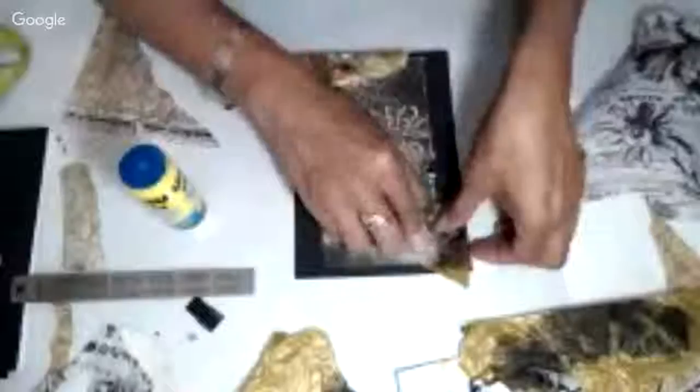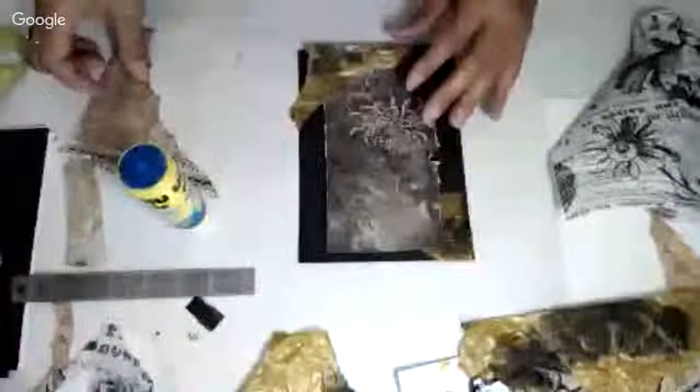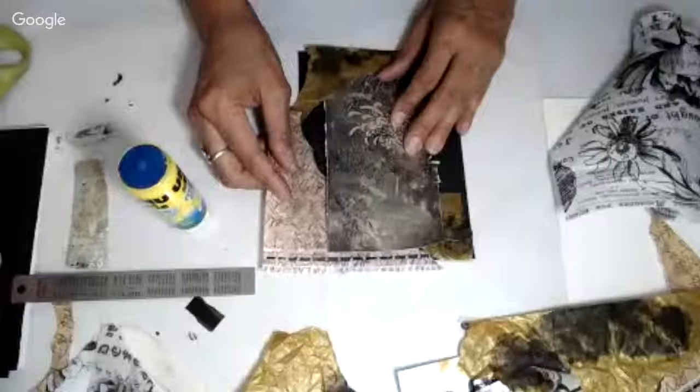Okay, maybe like that, and still, I like this, but I don't think it's the right color.